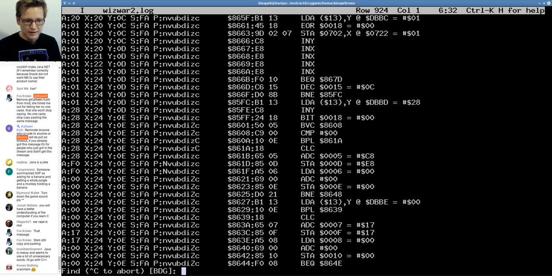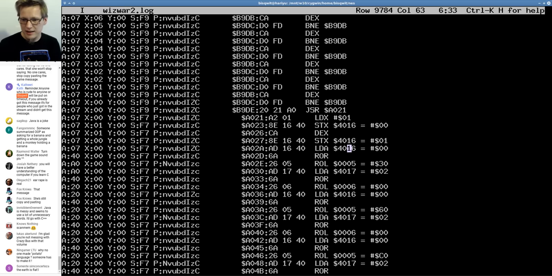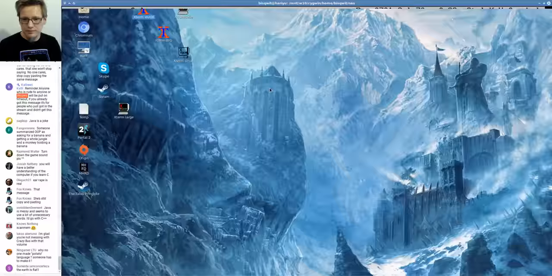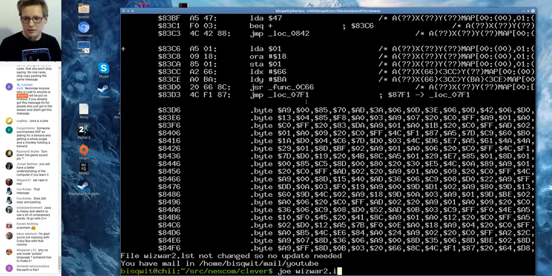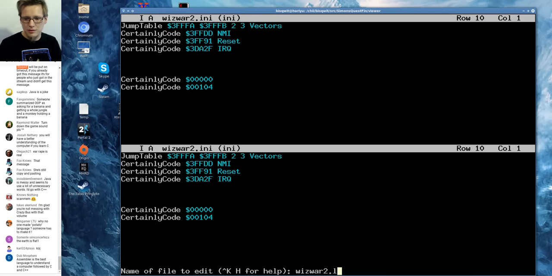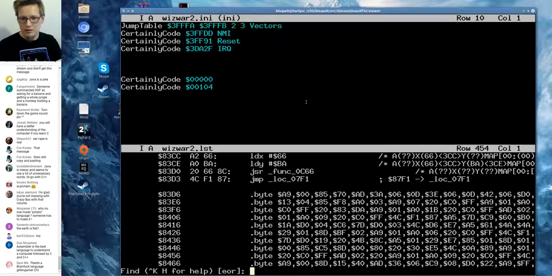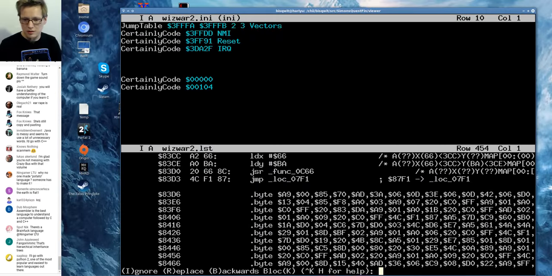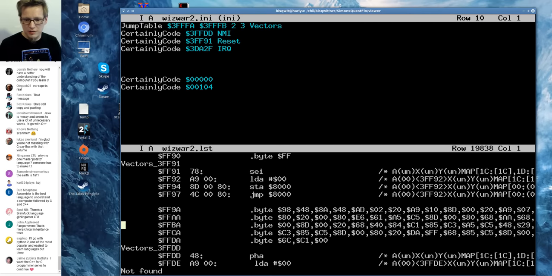I was checking the... those are the controllers, so I may need two windows here. So that one is for my disassembly here, and that one is okay. So do I have that code already? Do I have it? No, I don't. So let's see.